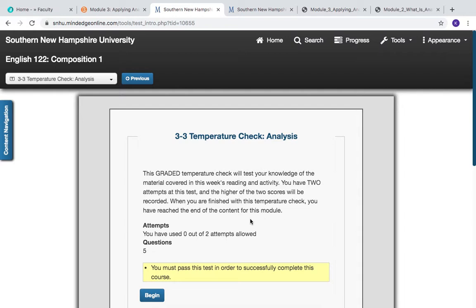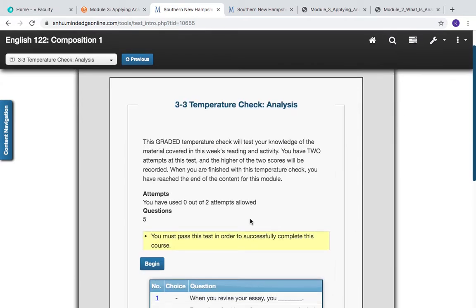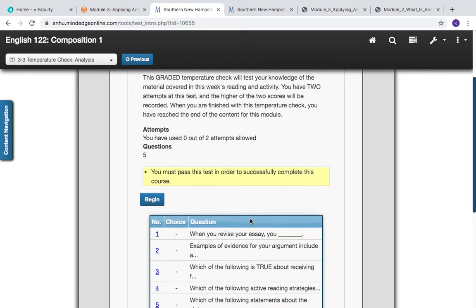The temperature check is actually a nice, quick way to end the module. In Module 2, the 2.2-4 activity is a completion activity. Complete it, you'll do very well. Here, it's a temperature check, so it says you must pass this test in order to successfully complete this course. You have 5 questions, but you get 2 attempts.